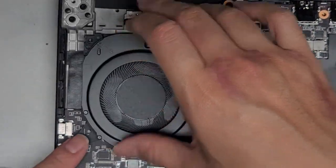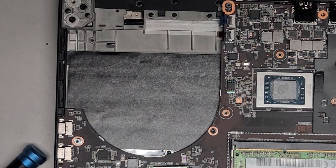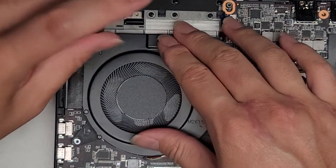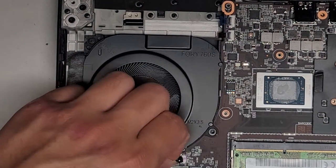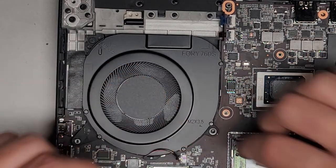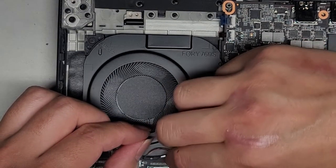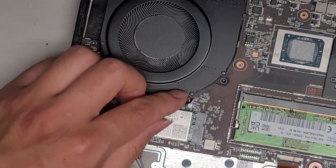Let's put in the other fan. We'll drop this one in, line it up, get that in. Let me dust this one off as well. We'll get it in and drop it into place, then take the screw and tighten that down. Same thing — we'll get this fan connector lined up. They put a little dot on it to show you which side is up. I use my fingernail over the raised plastic piece and pinch that into place.